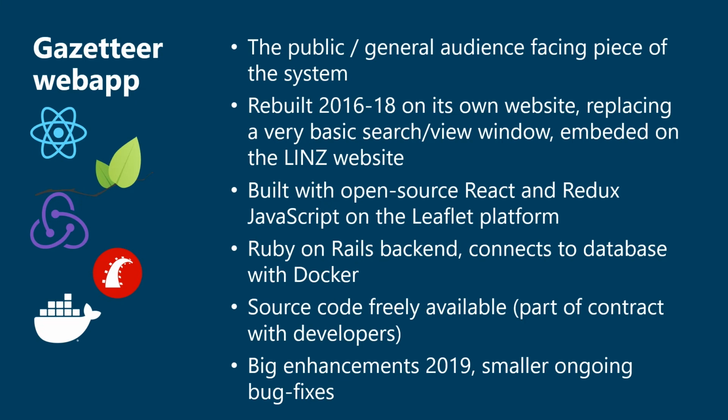The original web application from the system released in 2013 was a small map window embedded in the LINZ website. It allowed text searches over a simplified topographic base map. This part of the system was developed externally, supported by a New Zealand IT infrastructure supplier. But it turned out the application as built was somewhat monolithic, making the enhancements we were after quite costly. This was almost a minimum viable product.